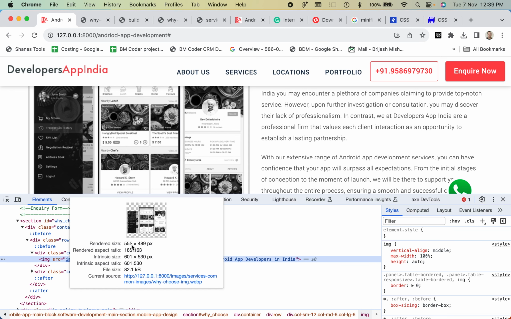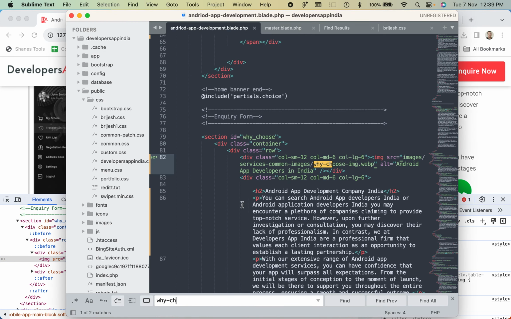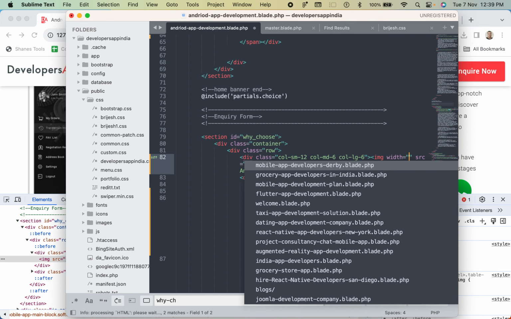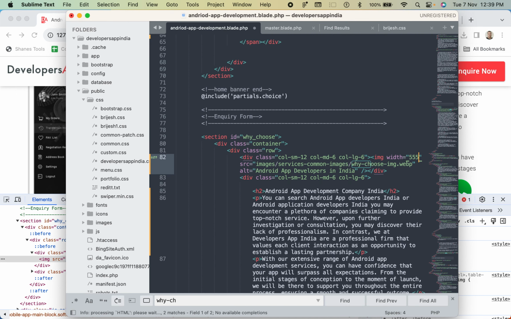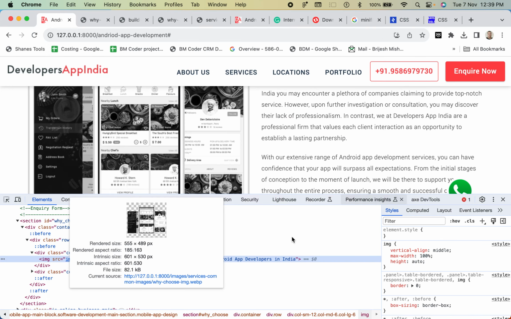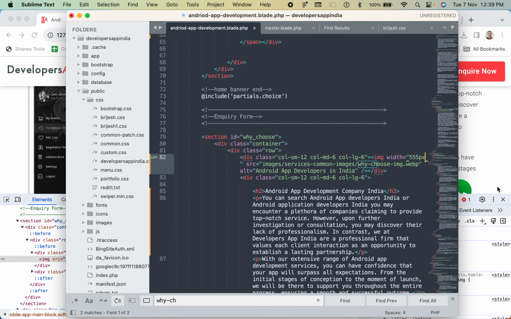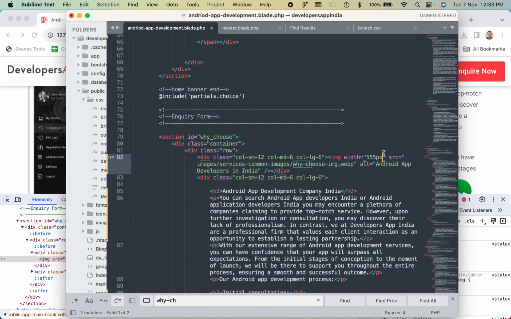So let's give 555. Width is 555 px. Okay, and the height is 489 px. You have to work very smartly.